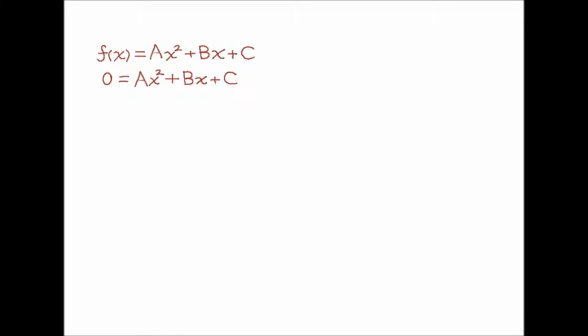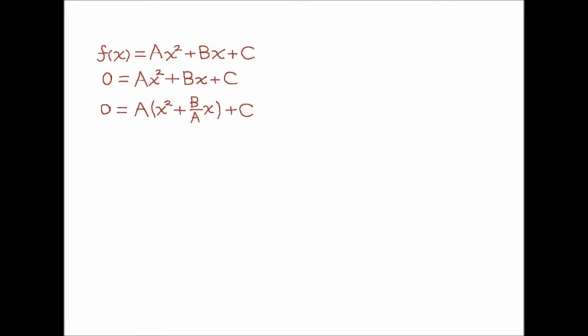The exact logic behind this method I will leave for a different video, but for now I just want you to follow through the process. So we factor out an a, and now we have a times the quantity, x squared plus b over a times x, plus c on the outside. Now this is where the logic comes up. In order to get x in one place, we have to put the expression x squared plus b over a x in the form x plus h squared.